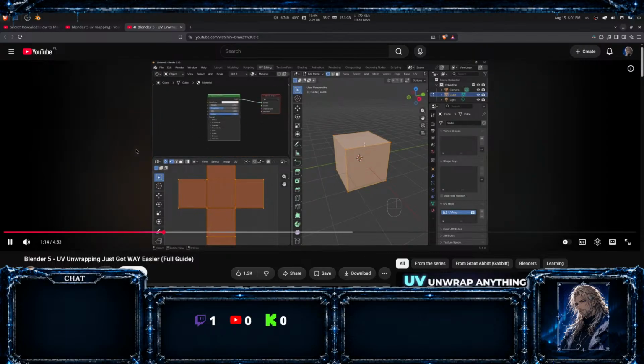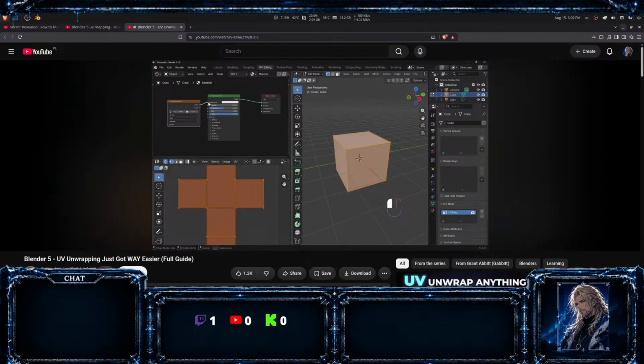I'm going to add a texture in here so you can kind of see what's going on with our cube. So Shift A to add texture, and then I want an image texture, and I can bring that in the front here. If I hook it up at the moment, we won't see anything in the viewport.